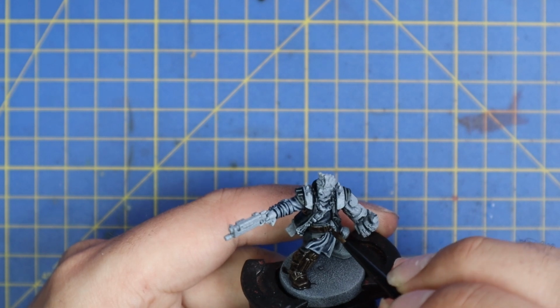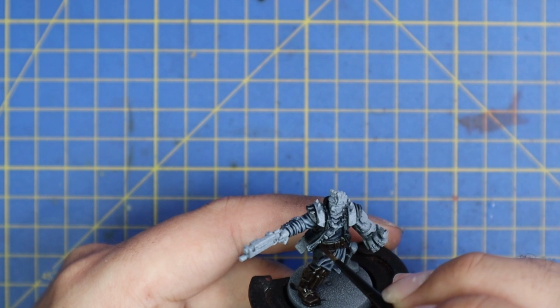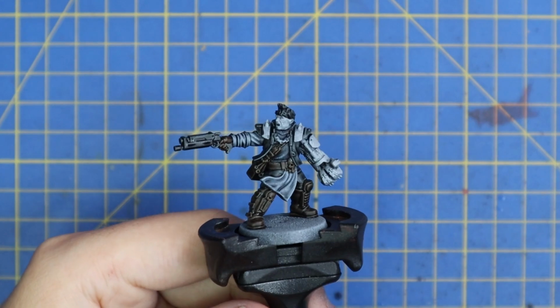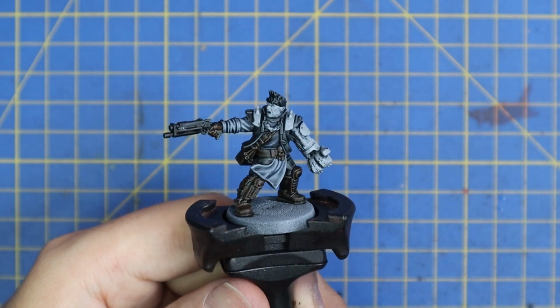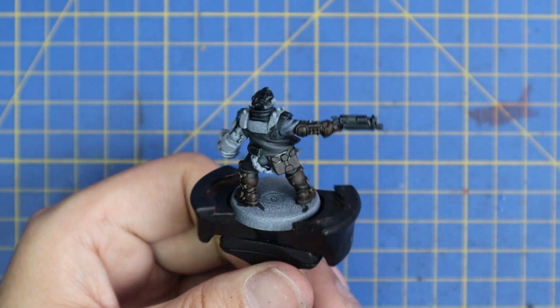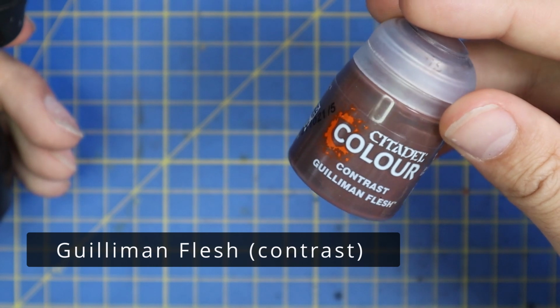It's at this stage of the model, you know, that stage we all have while painting a miniature where you're not sure whether this is going to work. At this stage, everything just looked kind of awful. It was all real muted tones and I didn't know what I was doing, but I've learned to trust my instinct, trust my gut, and power on with the painting scheme, and it usually works out quite well at the end.